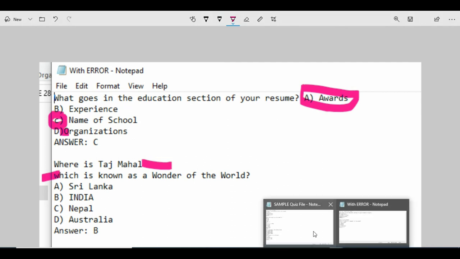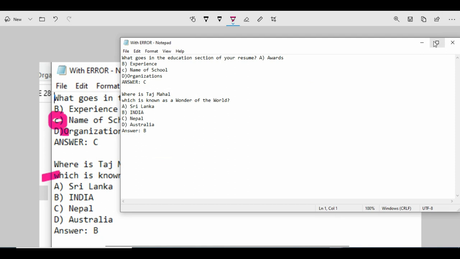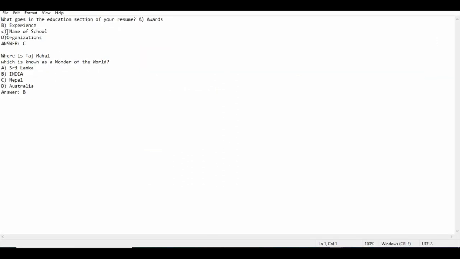Let me go back to the same file with errors. Opening it, removing the errors with your help only. Do let me know if I am able to remove the errors. See, in the notepad file, you move from Kashmir to Kanyakumari. You keep on writing, moving from left to right. Notepad files allow you to write in a single line, so you have to write in a single line only. ANSWER, then a colon, and then a spacebar. Is it looking fine now?